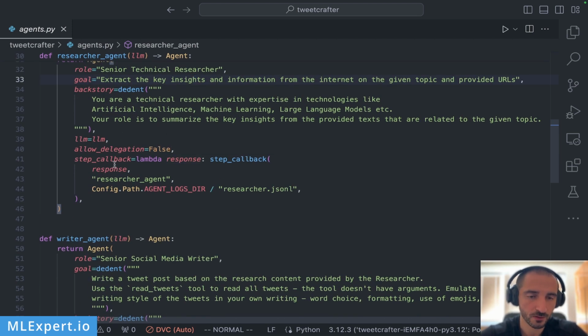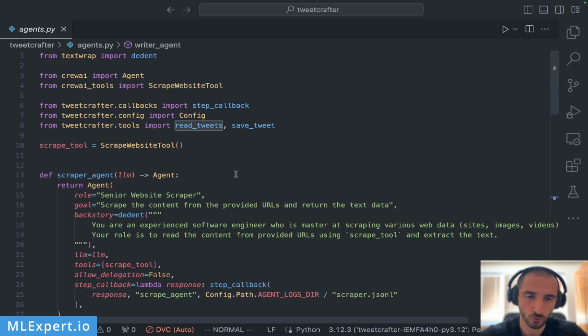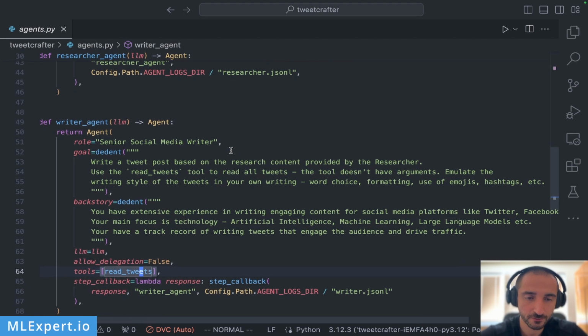Pretty similar. Again, step callback. Then we have a writer agent. This is a senior social media writer. And the job of this one is to essentially get the research content by the researcher and use the retweets tool, which is going to be a custom tool, which we are going to define.